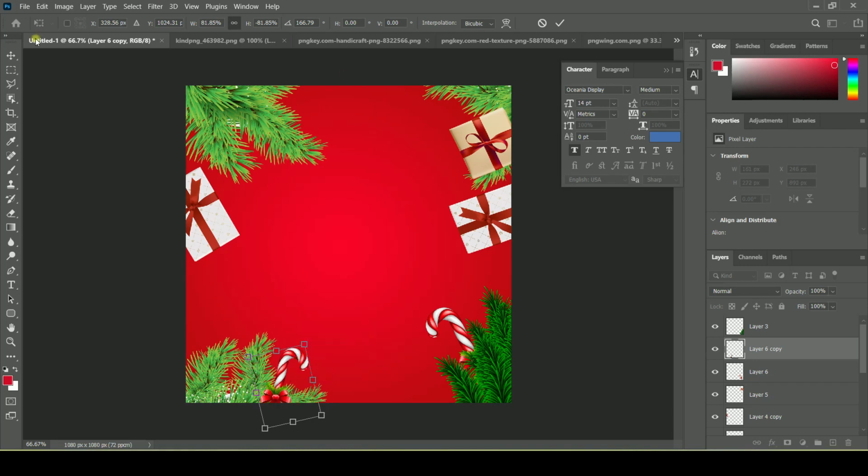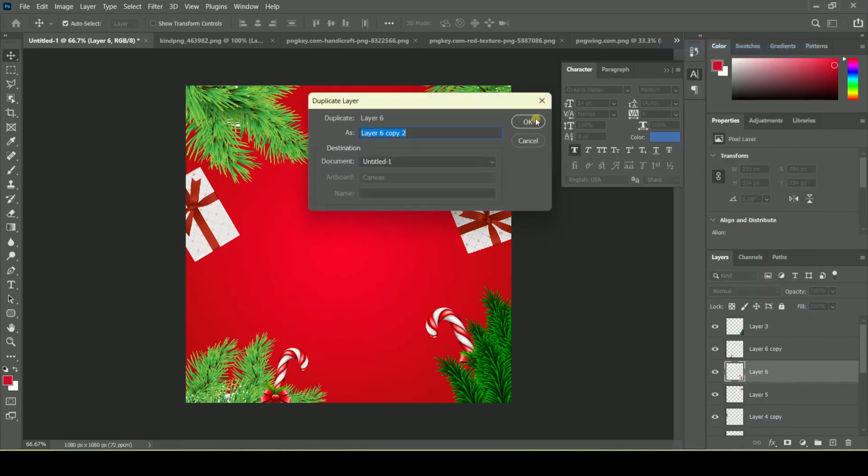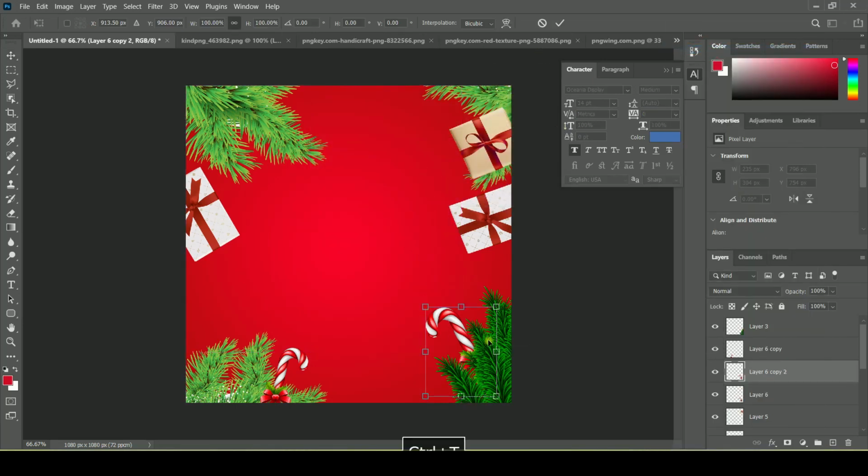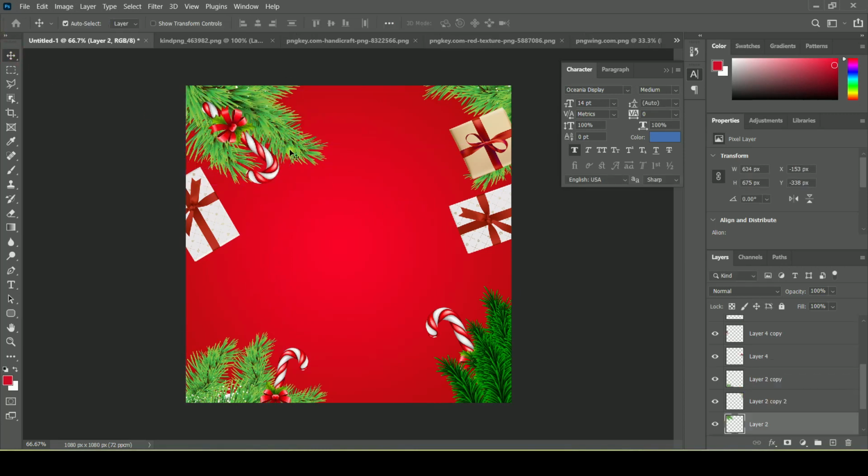Again we need it at the top, so we again duplicate the layer, Control T, and we drag it at the top, flip vertical, so it will be upside down, and we place it at the top of the banner. We move the leaves layer above, so it feels like the umbrella is below the leaves.